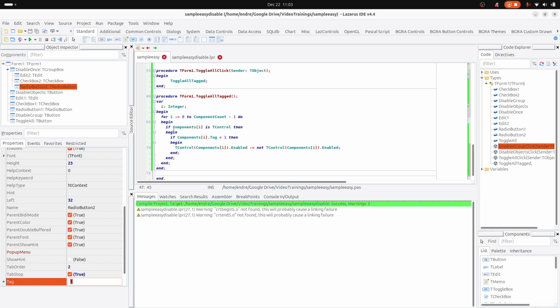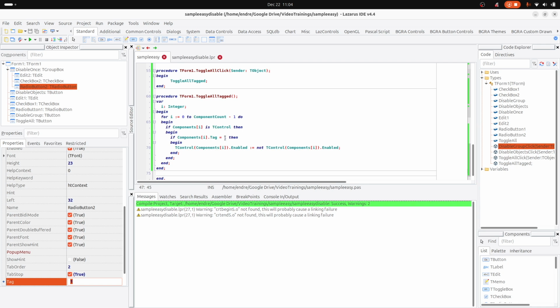So here the if statement is checking if the actual component is a T control. If it is a T control, then you can check the tag itself, and here I was using only the tag one.